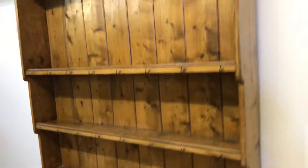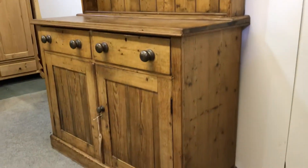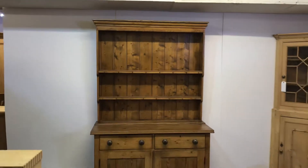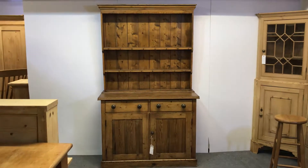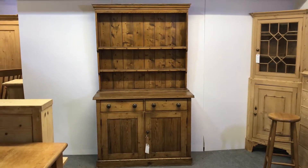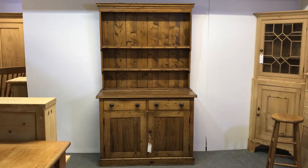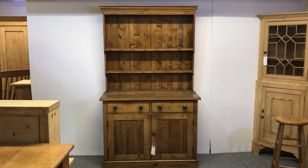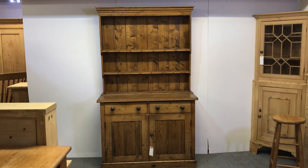I'll show you the other side as well - you can see it's clean and tidy on the sides. It's a nice kitchen dresser. If you're thinking about coming to collect, just give me a call first and we can talk through its exact condition. If you have any issues, I can sort these little bits and pieces out for you first. Otherwise just send me an email and we can discuss anything you'd like me to do.